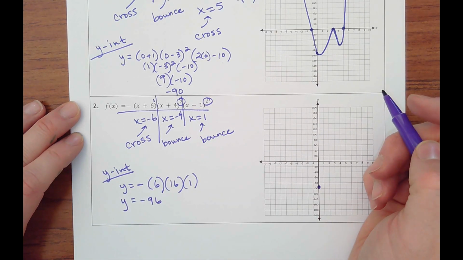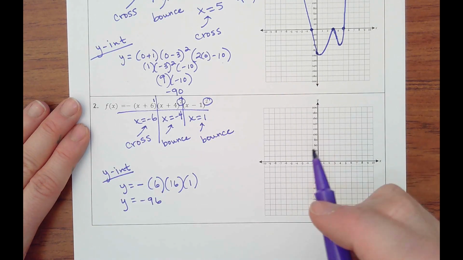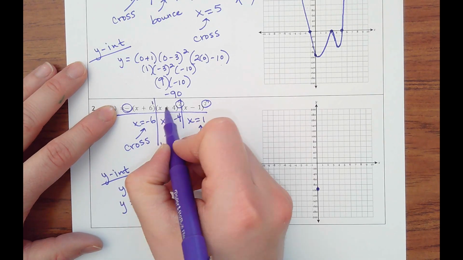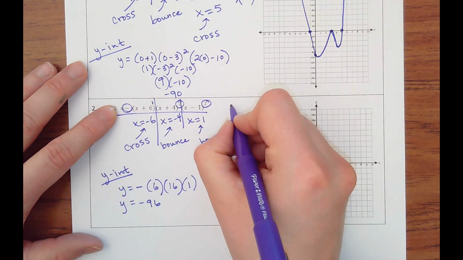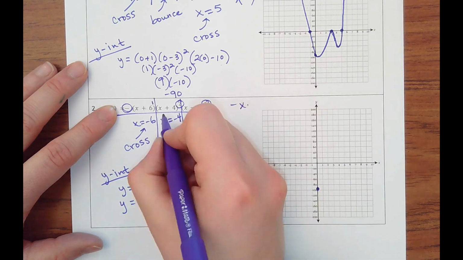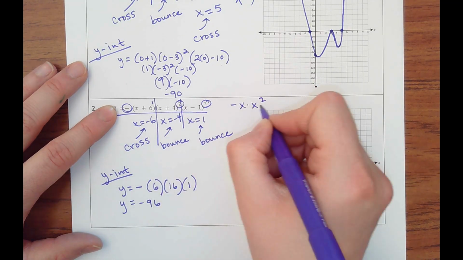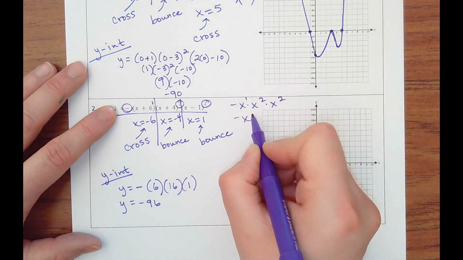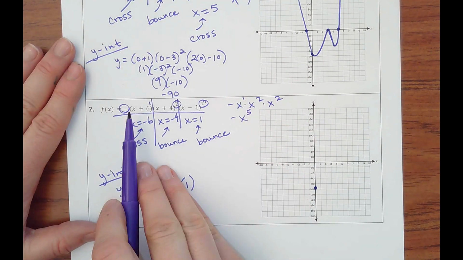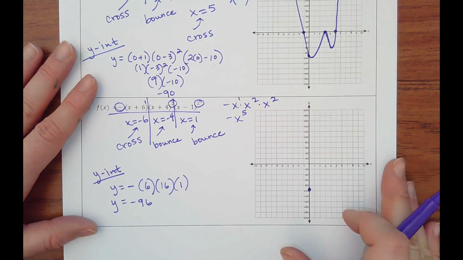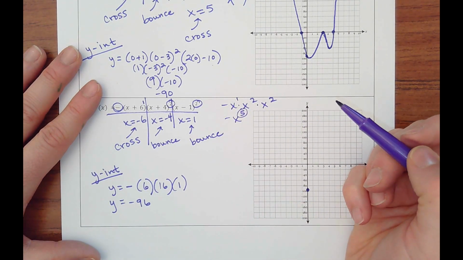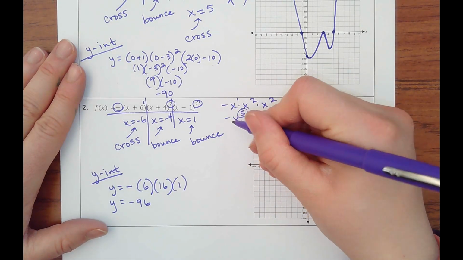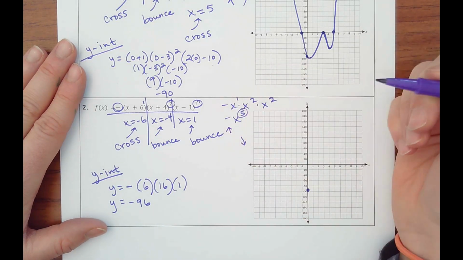Okay, so then I've got to figure out what the highest degree term is doing. I've got a negative in front. That's going to be important. I've got an x times an x squared times an x squared. So I'm going to have my negative times x squared times x squared. So that would be a negative x to the 2, 4, 5th power. You're really just trying to figure out how many x's are getting multiplied together altogether. So then it's an odd power. It's a negative leading coefficient. So one end goes up, one end goes down. It's just figuring out which one's which. Since we have a negative in front, it's going to end up down. So it's got to start from up.